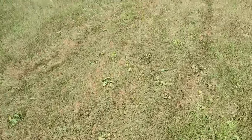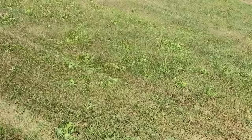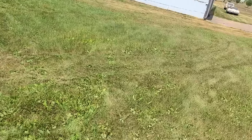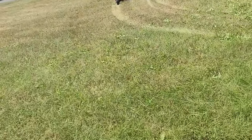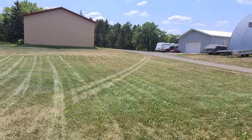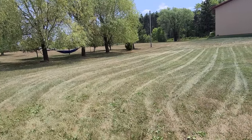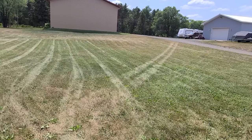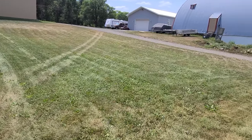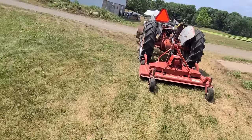There's no strips in it. It'll be easier to tell when it's greener. So I'll give her some more RPM and let me see if I can get the agility. Finish up this little lot here and then we'll take a look at it. Well, lickety-split, I'm done. Actually went really fast. You can see how much wider the path is than a typical rider lawnmower. Just gotta get used to turning to get your rows down, but the machine worked great.